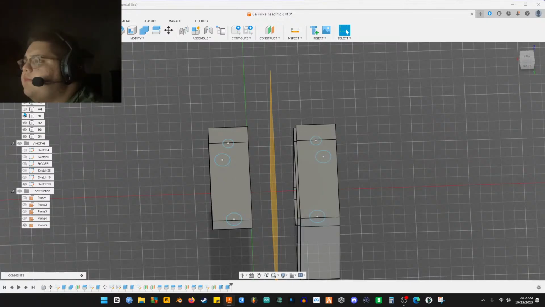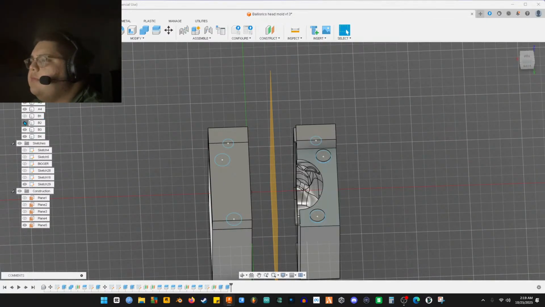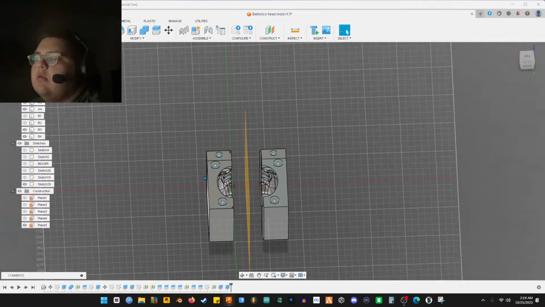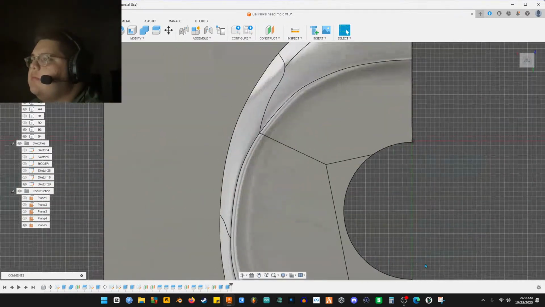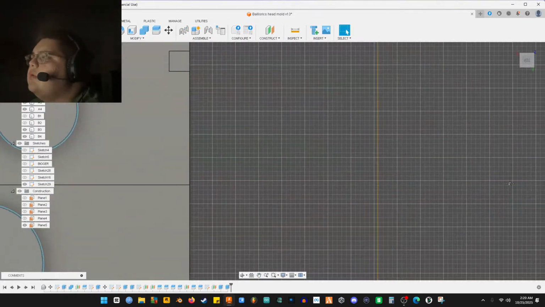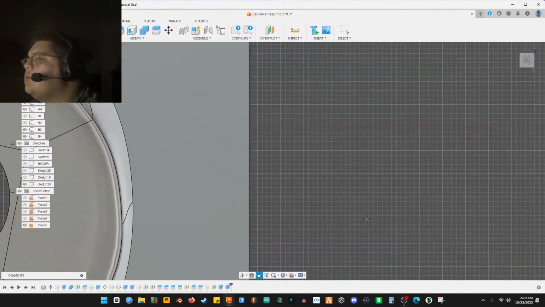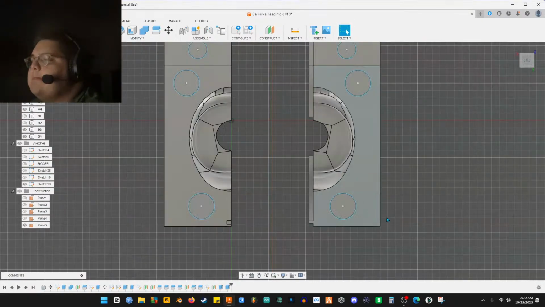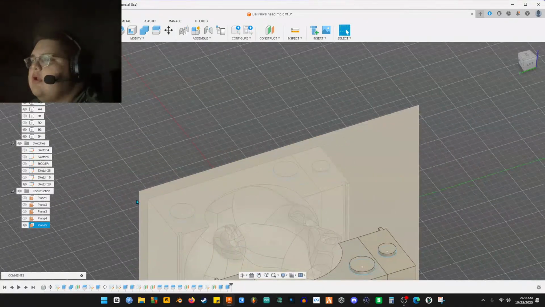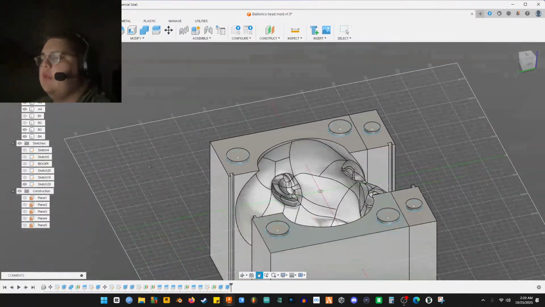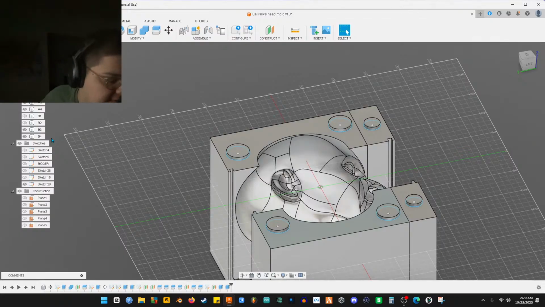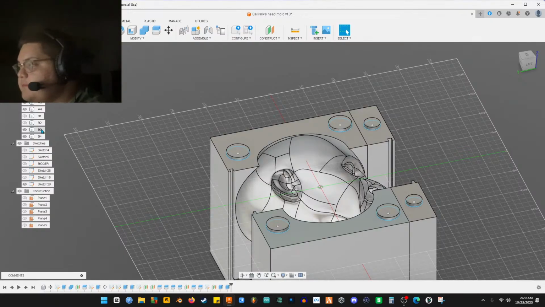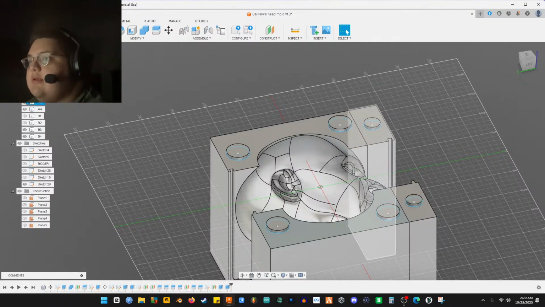And then these should be the small holes. Yep. Yep. Yep. Yep. Yep. And yep. Okay. So we got all that done. Whew, okay. That's a lot, dude. That's a lot to do. I don't know about y'all, but that's crazy. Okay. We got that done.